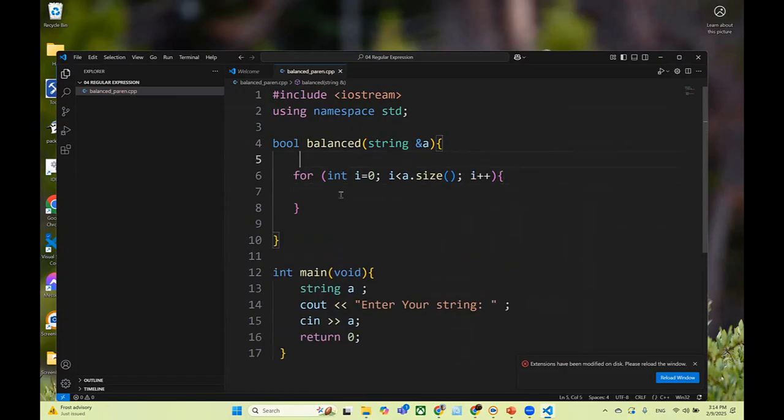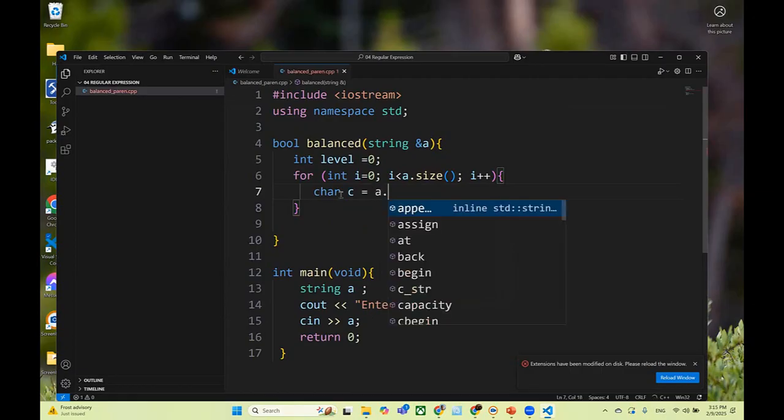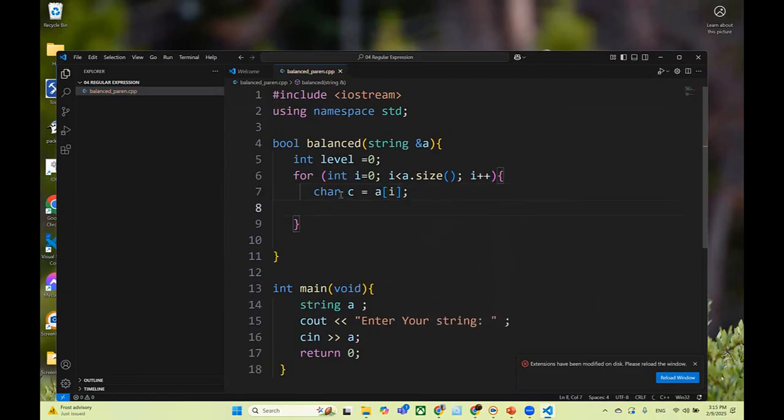So first one, let's use a counter, okay? This counter, let's call it a different name. Don't call it C, call it level. Okay, so for each character in A, let's call it C, okay?